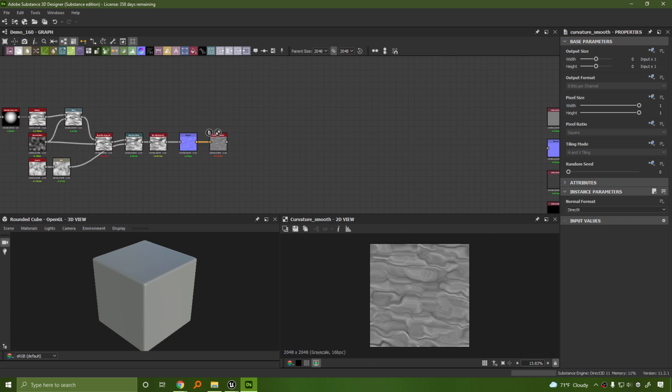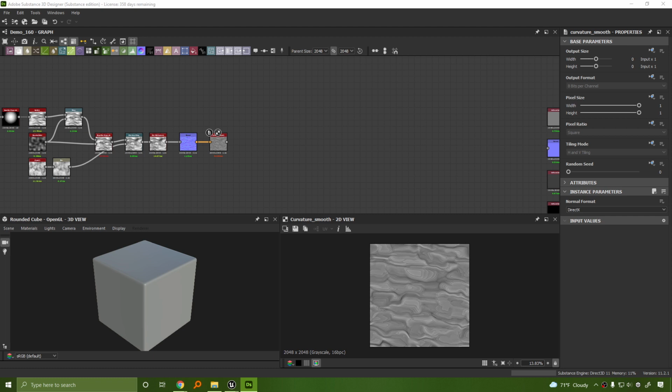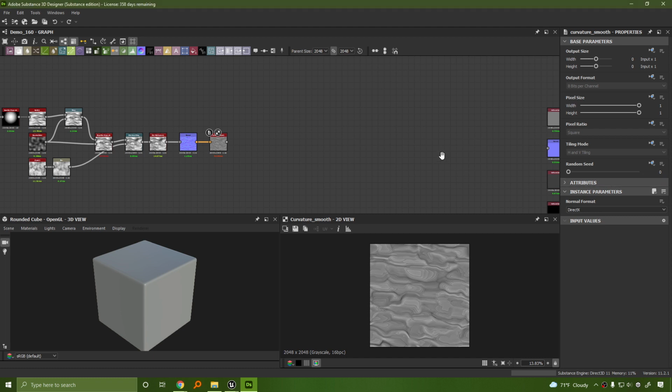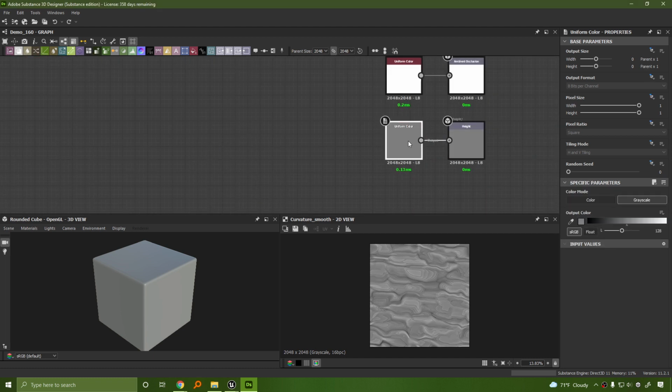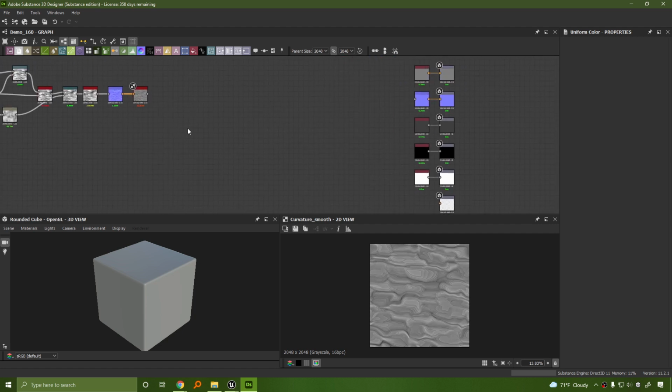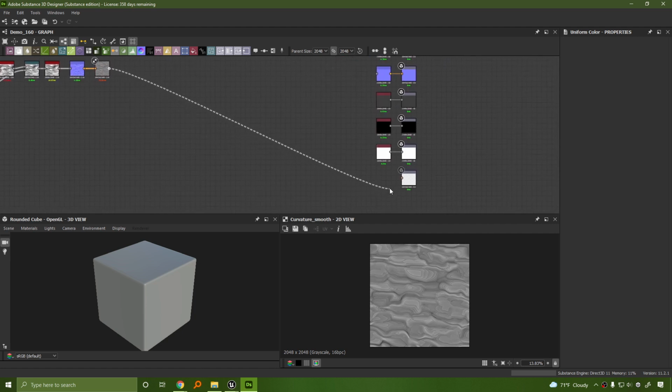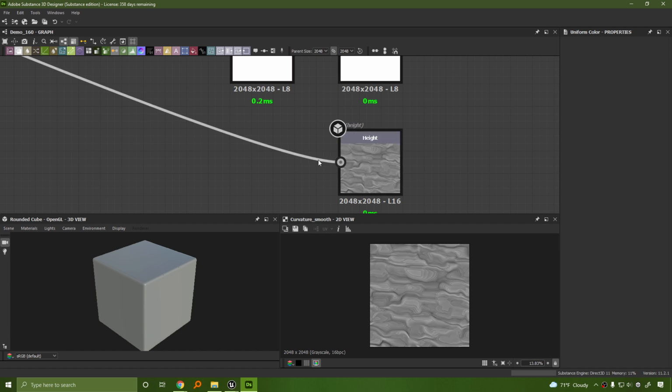So here is our height map. I want to go ahead and plug that in. Yeah, we'll do that. So our height map is right here. I'm going to unplug that. I'm going to plug in the base height here into here, which are our output nodes.